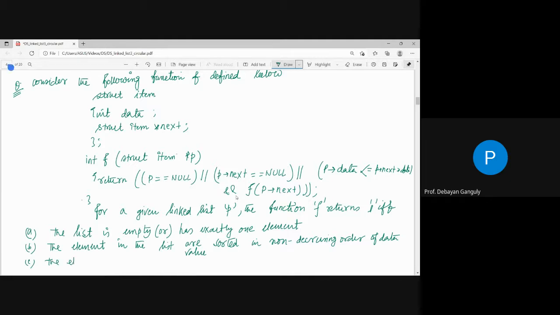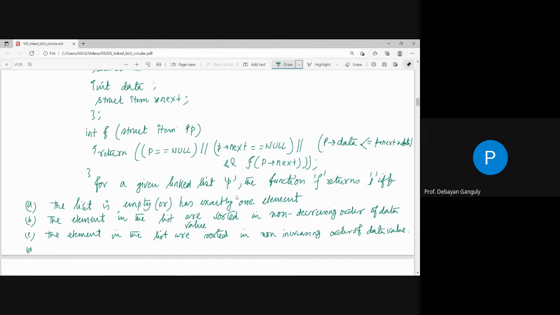The elements in the list are sorted in non-increasing order of data value.